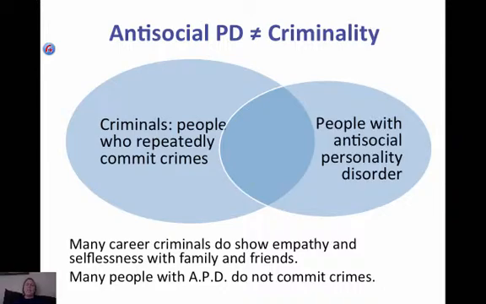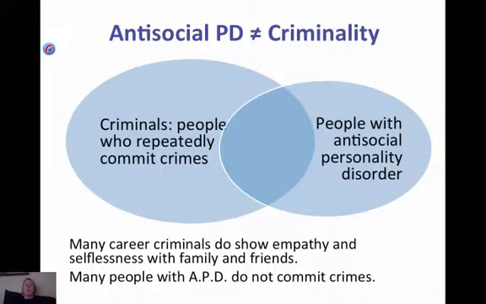Now, does antisocial personality mean that you are going to become a criminal? Well, what we've found is that criminals are people who repeatedly commit crimes. People with antisocial personality disorder are a small number of them, but the majority of criminals do not have antisocial personality disorder, and the majority of people with antisocial personality disorder do not become criminals. Okay, now, many career criminals do show empathy and selflessness with family and friends, just not with strangers. And in APD, you're not going to see it in anybody. Okay, and many people with APD just don't commit crimes.